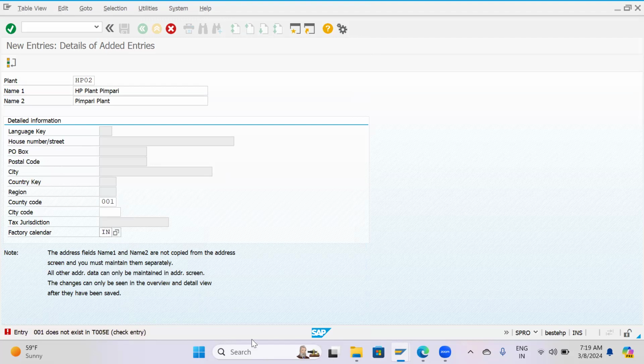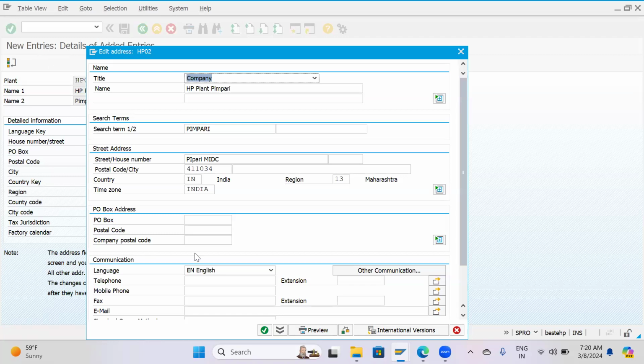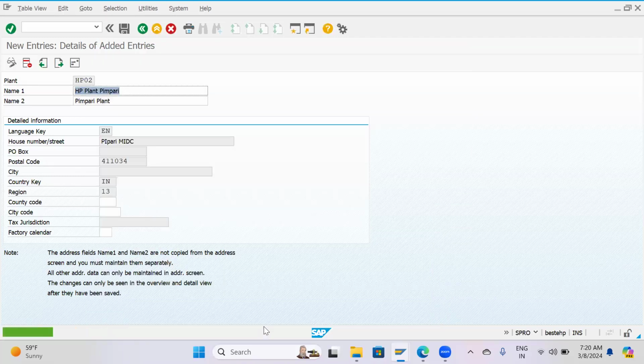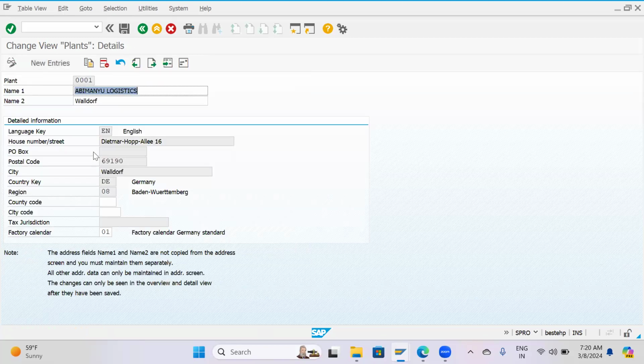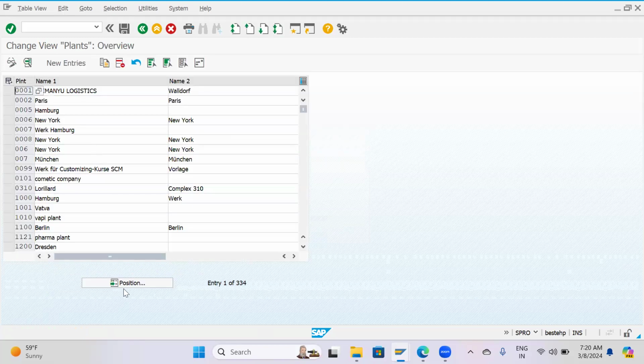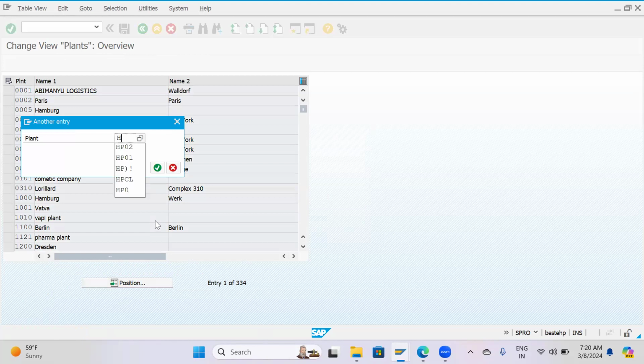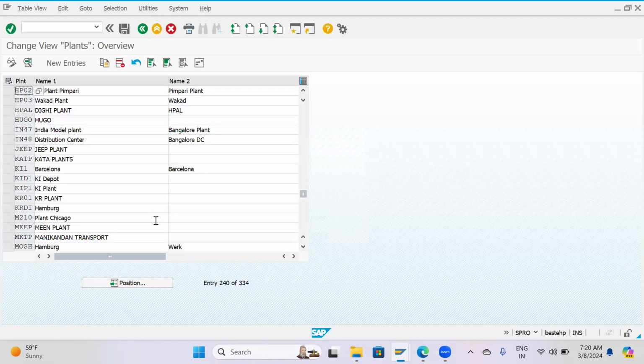Now you, even if any entry it is not allowing, बरंच काय काय बरंच. Remove, don't put any country code and factory, just save it. Okay. The data is saved. It is not happening every time. Just check the plant you have created.